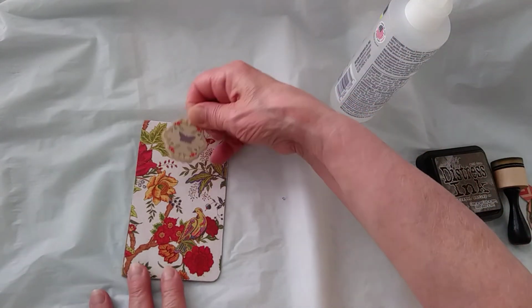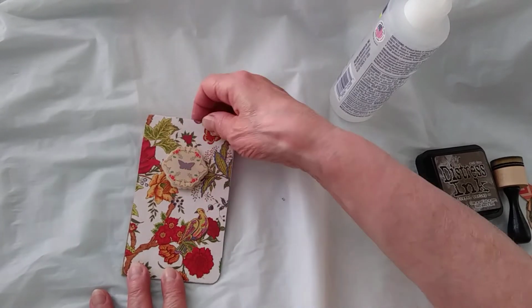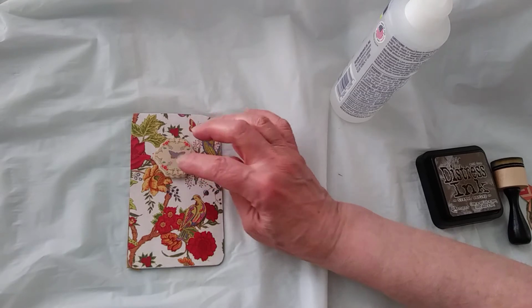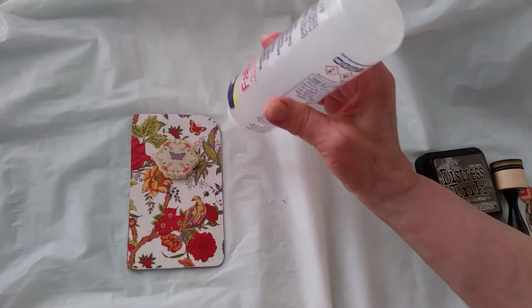And we're going to put that just about right. Make sure I got this centered. Just about right there. I think it would look pretty. Yes. And I'm going to put some lace right down the edge.